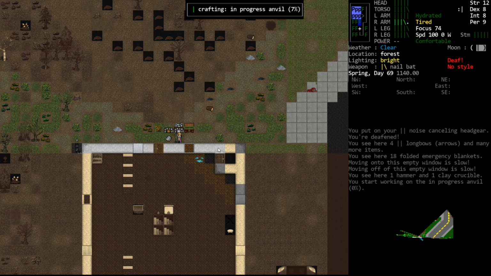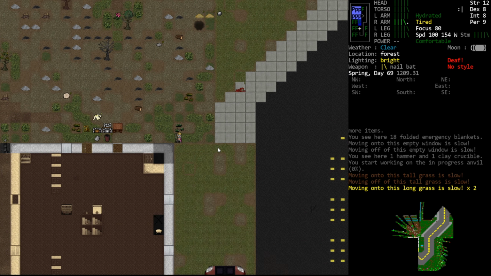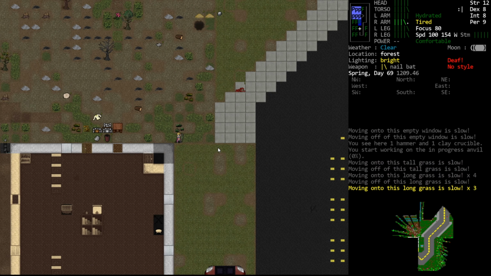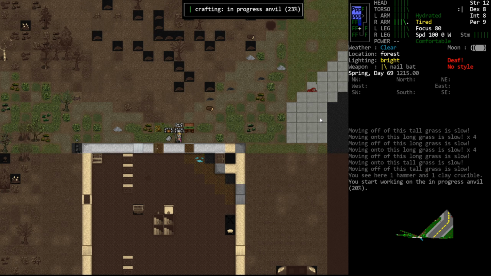This is great for stuff like the anvil because if we get 3 hours in and we decide we have to stop, all I have to do is press the 5 key or the period key. We will get the stop crafting menu. I'll say yes and we can go deal with the zombies or whatever we were going to do. Then we can just come back, pop over here again, work on craft, and you'll see it's saved our progress. So yep, very, very handy.